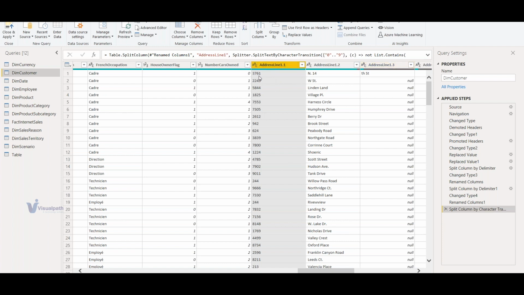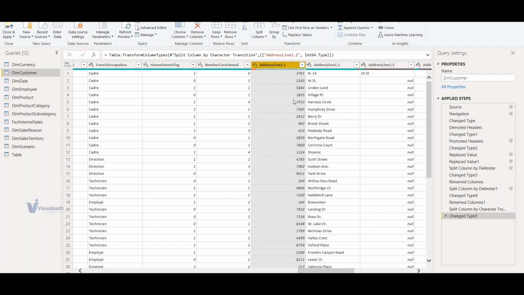Now what is the data type of this column? Can you tell me? Numerical? No, the data type is text. So now I'm changing it into whole number, and it got converted into numerical, right? Yes.